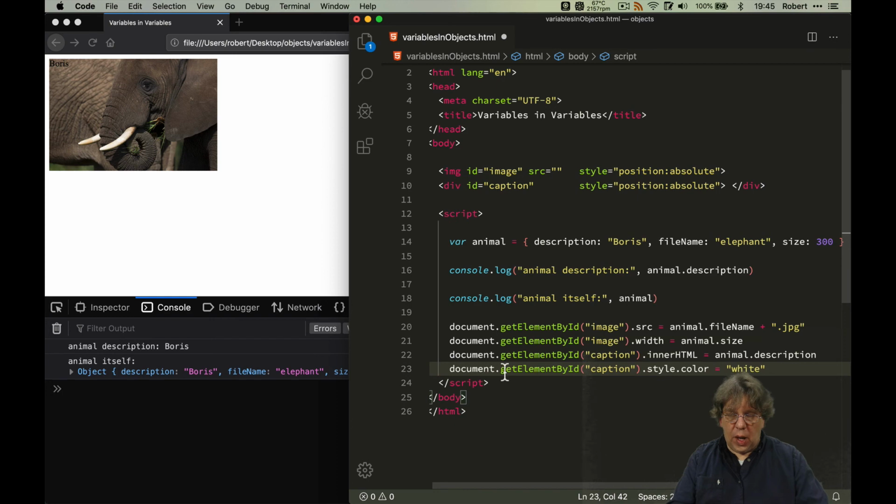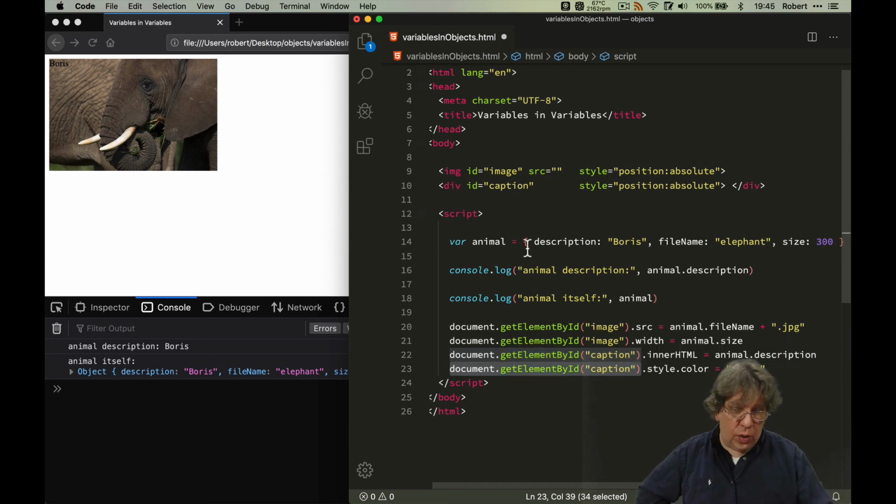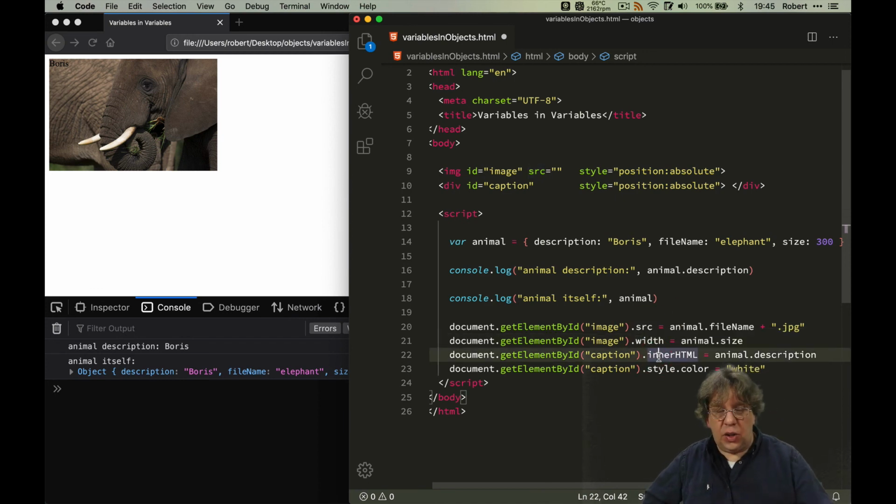So, I'm taking the caption, and the thing that's being returned by document.getElementById will always be an object, much like this one, so a set of variables with values. As we've seen here, and these are all names of variables within such objects.